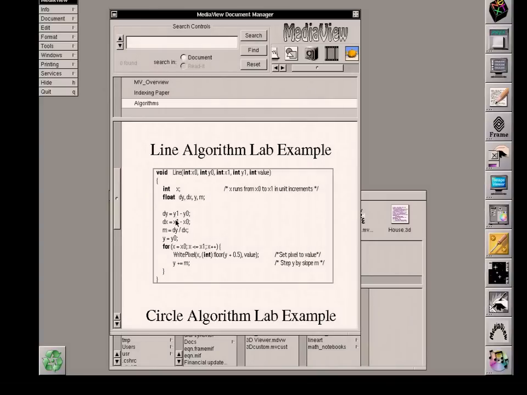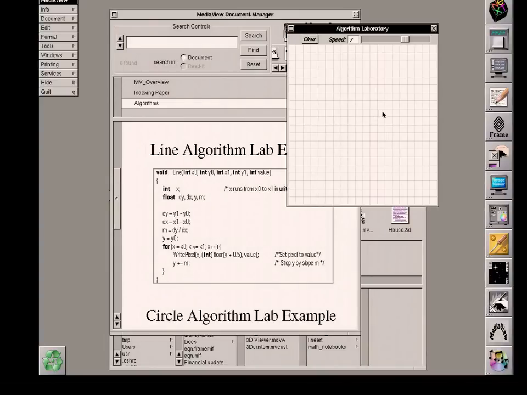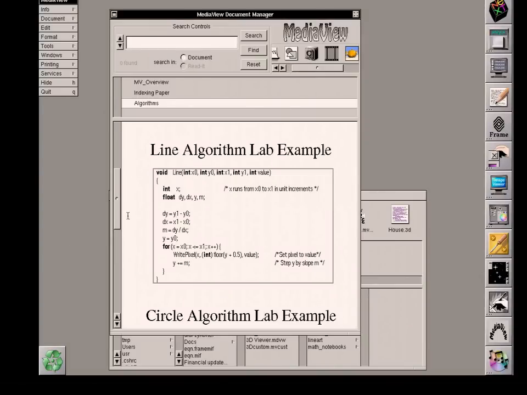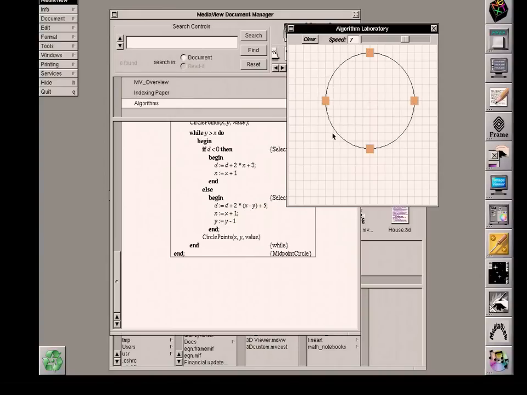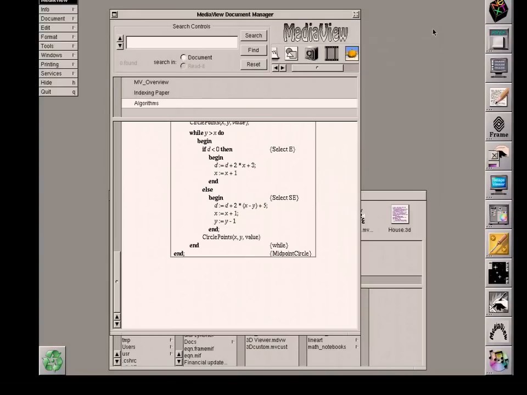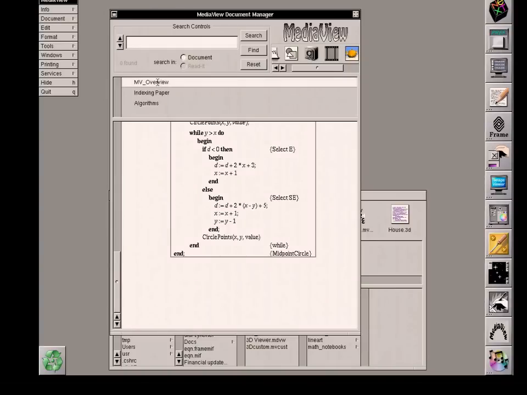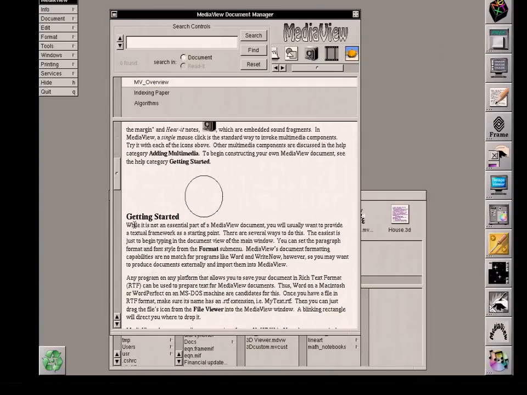The student can click on this and have a little laboratory to see what would happen. So here's the idealized line, and we'll see what that program is actually causing to happen. It approximates it as best it can, and this is greatly expanded and blown up. The same thing can be done for a circle. We also have an algorithm laboratory for a circle, and there's the idealized circle, and there is the rasterized circle that would appear.